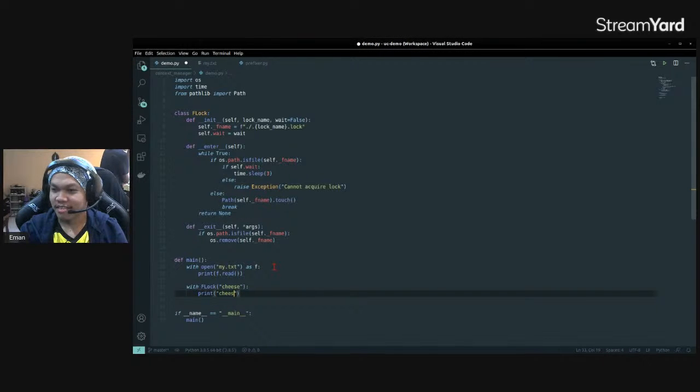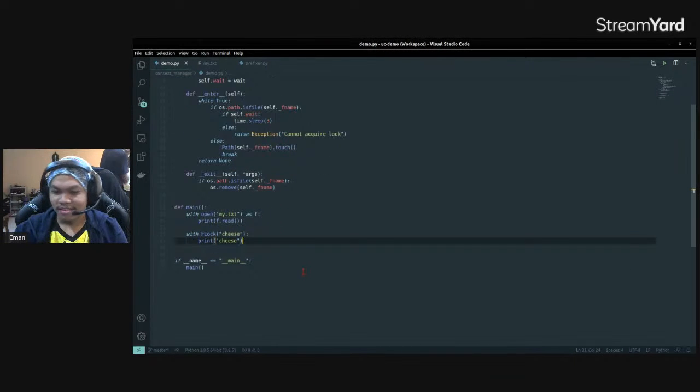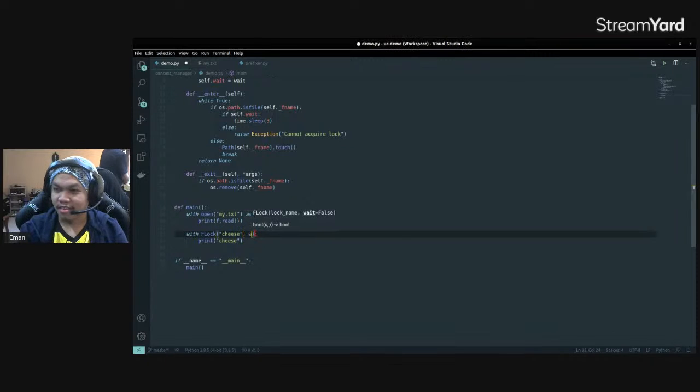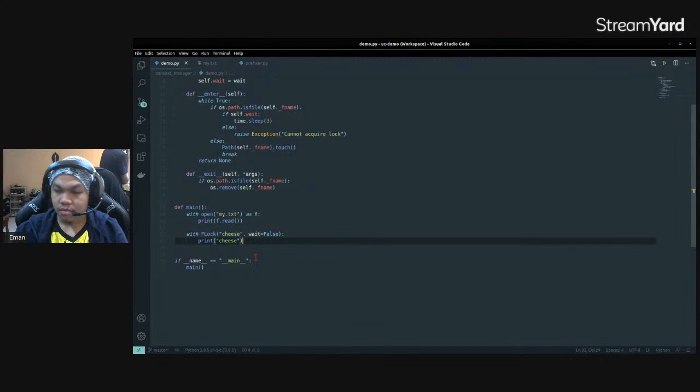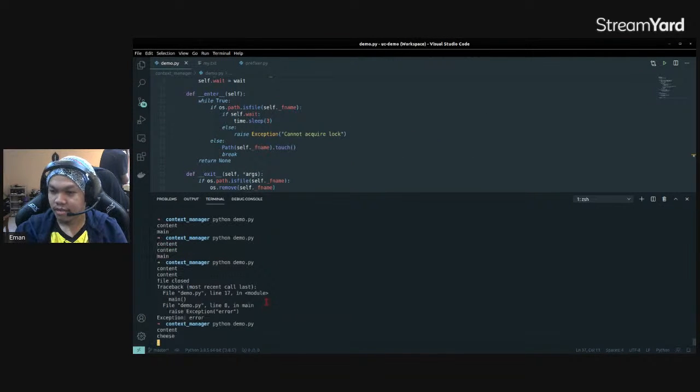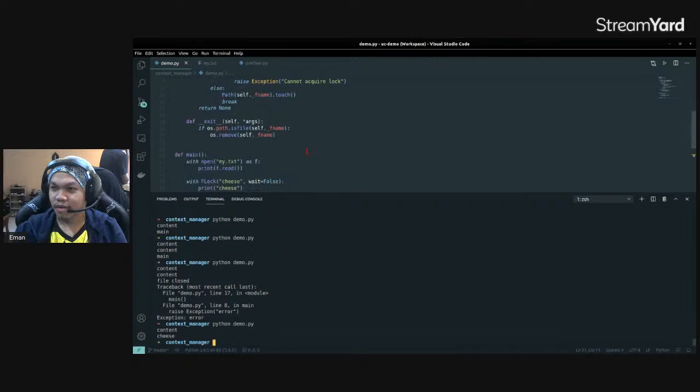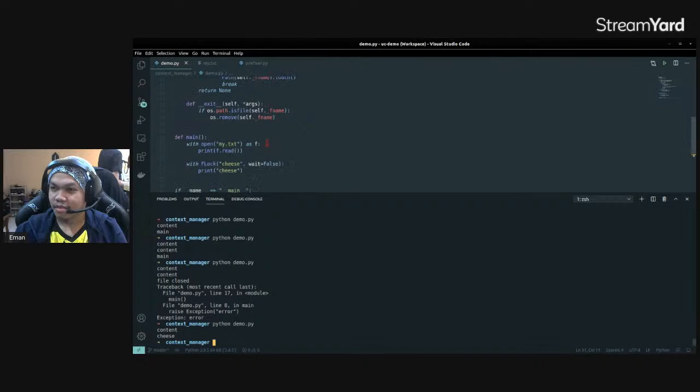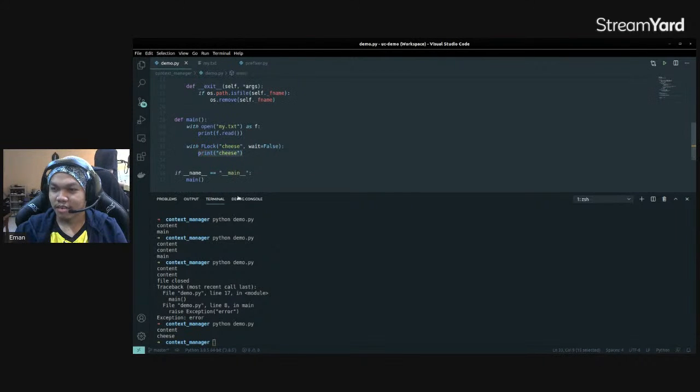Print cheese. And then let's just say wait equals false. And then let's run it. Okay, so it was able to acquire a lock. That's why cheese was printed here.